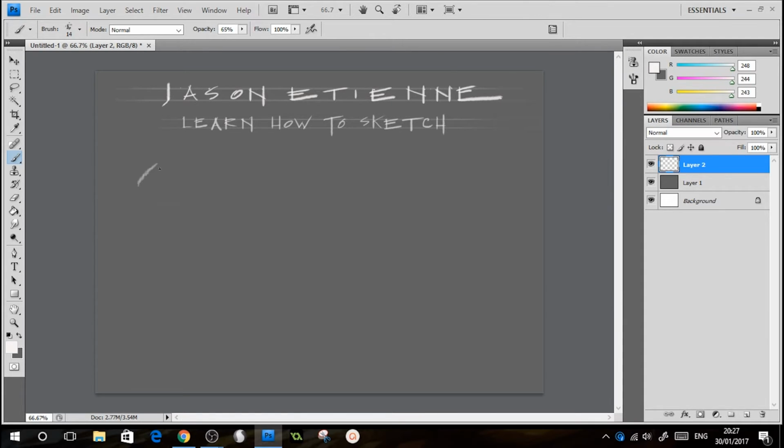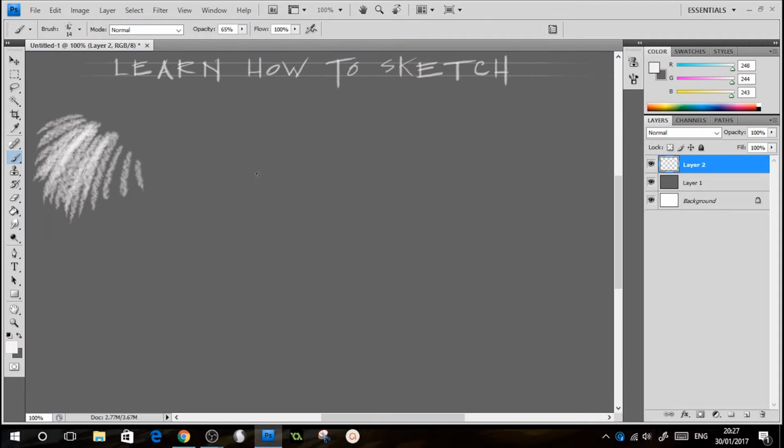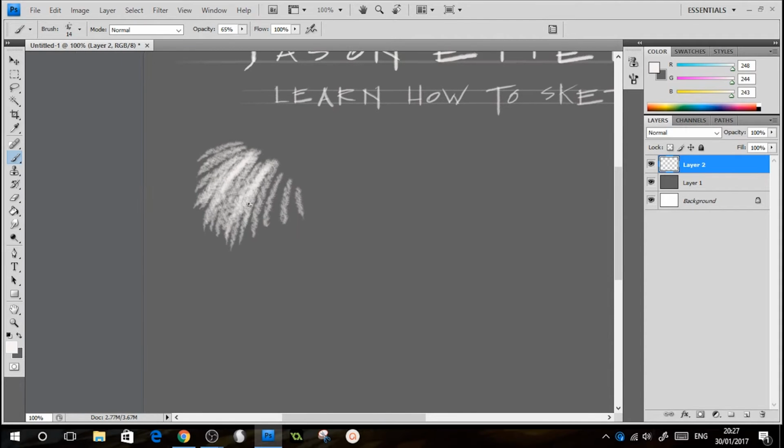So before you do any kind of drawing, it's always a good idea to test some of these things out. Just see how they work. You can see there. Play around with opacities.